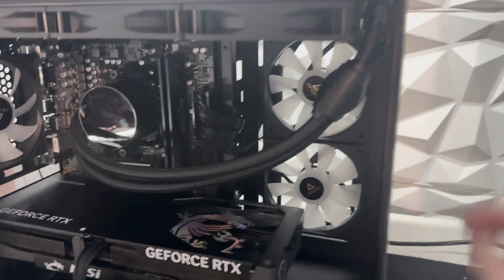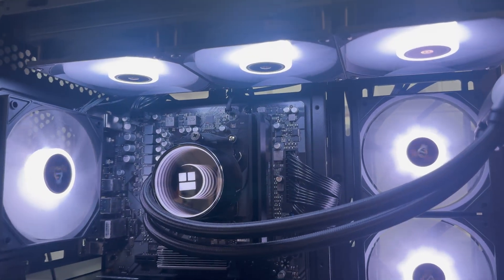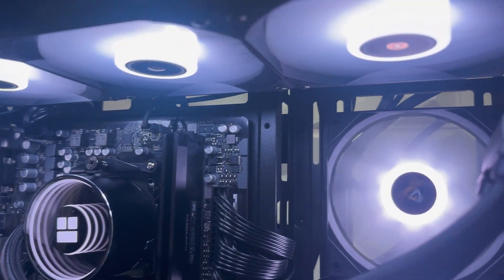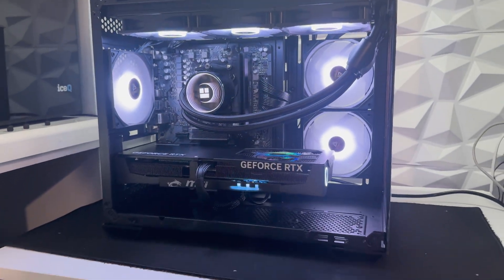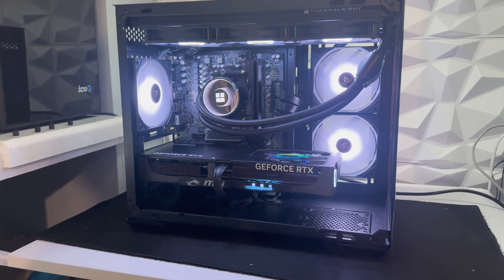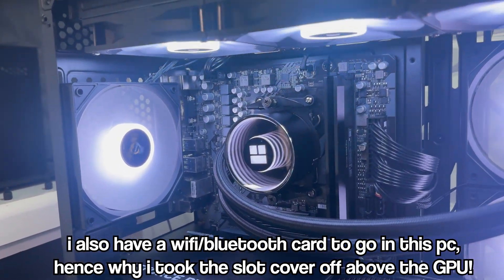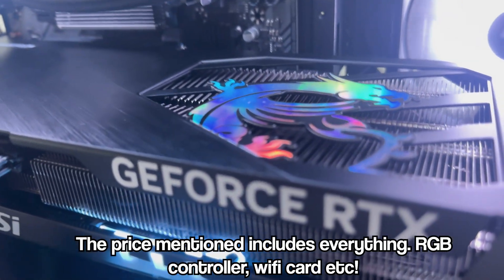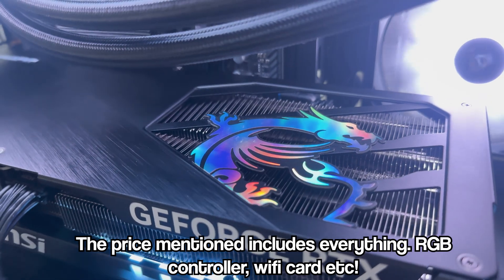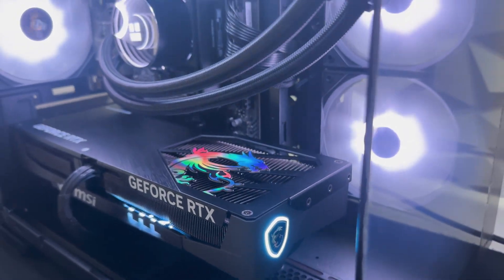Here is how the PC turned out — overall I'm really happy with both the looks and the performance. The total cost for this build was £1,006.08, so we could have saved some money and come in under £1,000 if we'd gone for a tower cooler instead of a water cooler. However, I have no regrets with this build and I think for the price it's turned out amazing. But now for the important part — the gaming benchmarks.